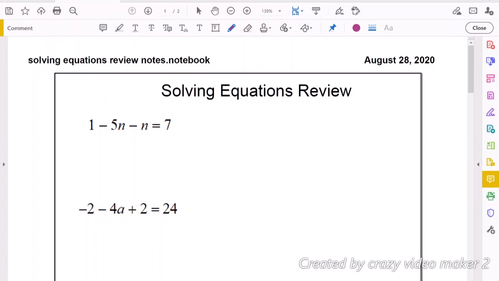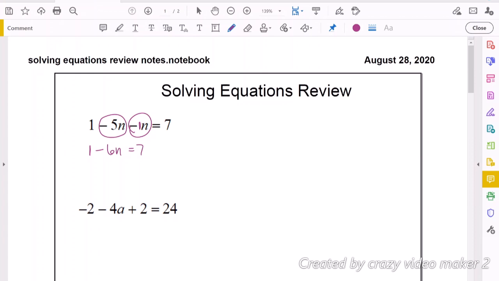So first thing I'm going to do is combine like terms like what we did yesterday, and that's going to make it easier for us to move things, getting the variables on the left-hand side and getting the constants on the right-hand side. So automatically I see here this negative 5n and a negative n. Those both have n's, so they should get combined. So remember, we have negative 5n, and then this is a negative 1n. So like we covered yesterday, we just add them together. What's a negative 5 plus a negative 1? Well, it's negative 6. And since they're n terms, they get an n. Okay, so we still have this 1.